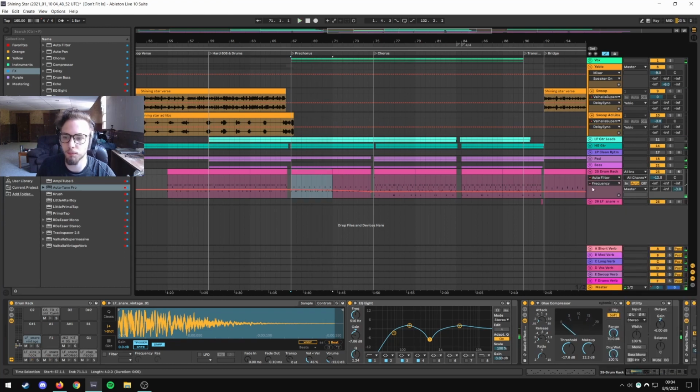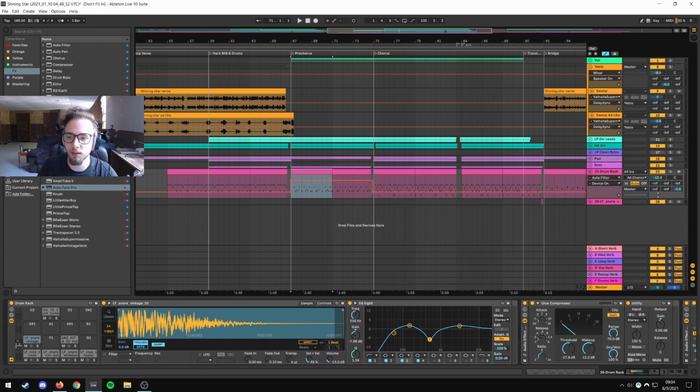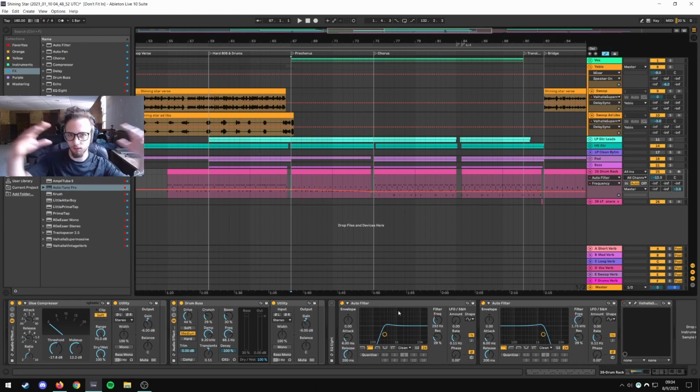You hear how the drums are kind of, I guess, boxy or whatever. There's not the full range of frequency. Auto filter fixes everything. And then I just turn it on and off when I'm not using it. It's that simple. I have two of these. Let me find them. I have two of them, and you could just watch the motion as they expand the range.